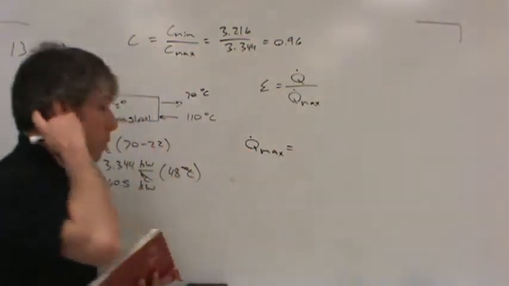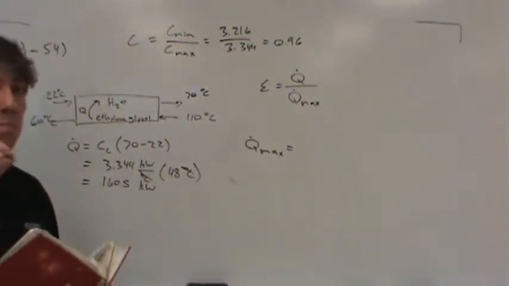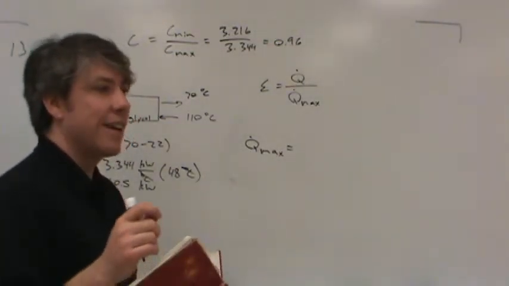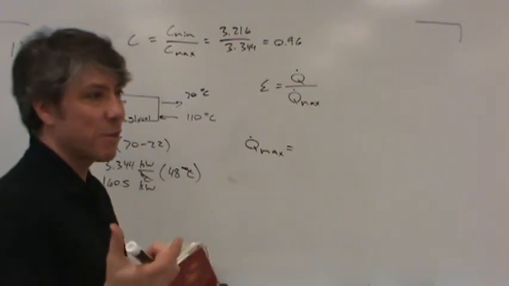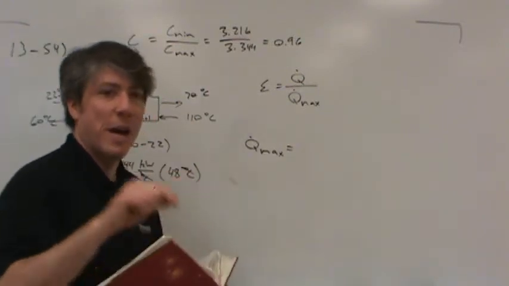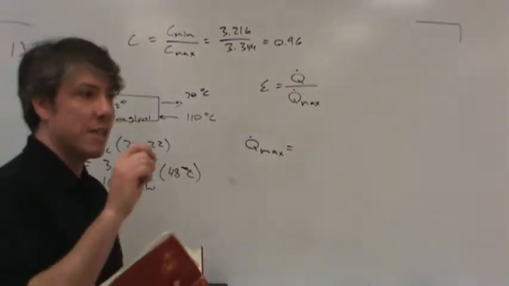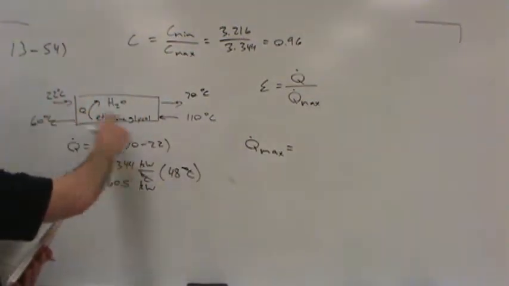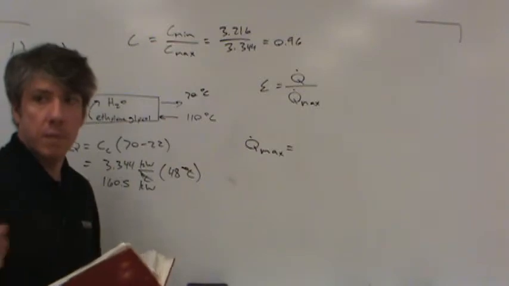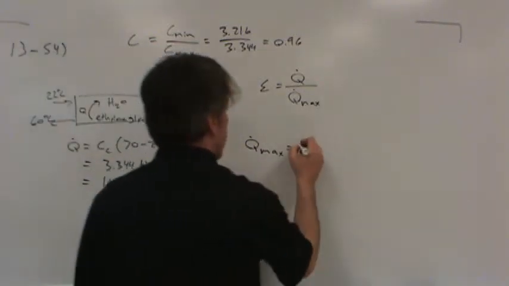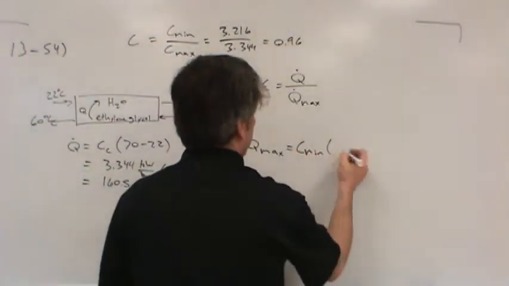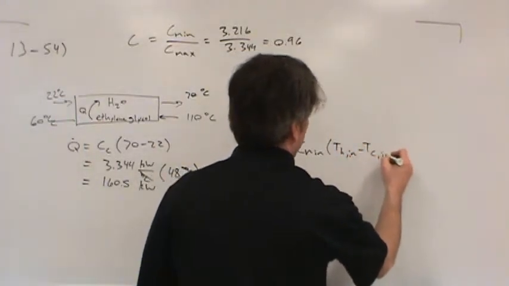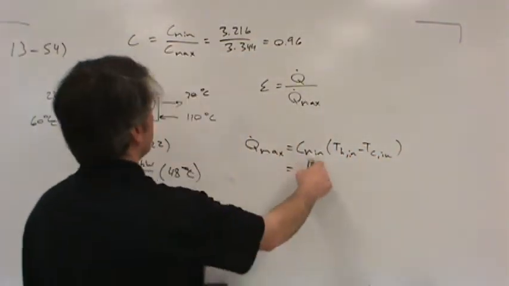Now what about the maximum heat transfer rate? What is that? Well, what you do to calculate this is you use the minimum capacity rate, or I'm getting the C's confused too, so don't feel bad if you do. You use the minimum capacity rate multiplied by the temperature difference between the highest temperature coming in and the lowest temperature. Both of the inlet temperatures are going to be the maximum difference. So we need to use Cmin multiplied by temperature of the hot stream in less temperature of the cold stream in.